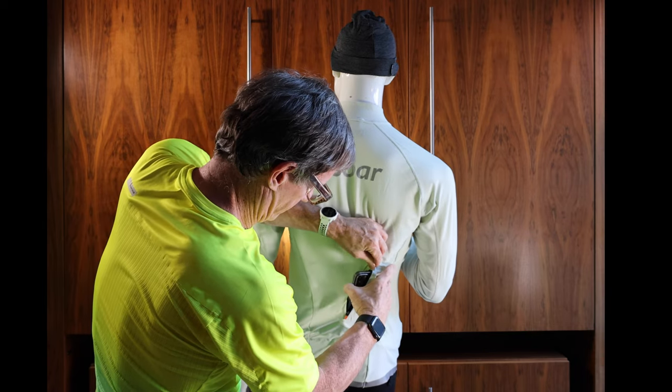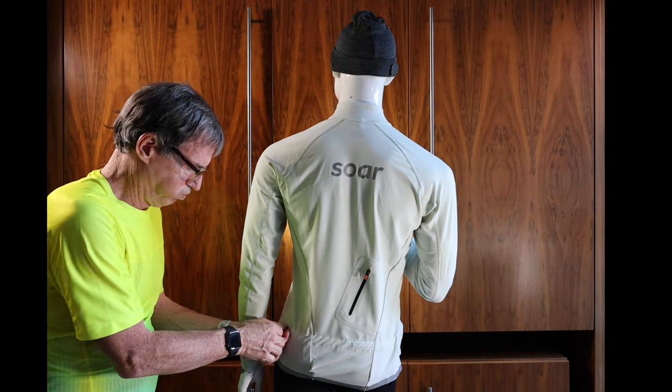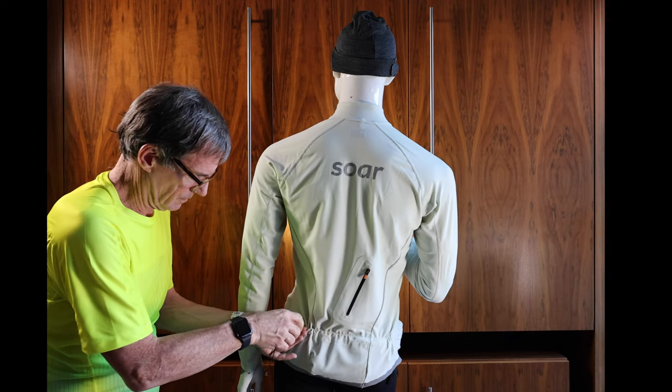The Soar lettering is big and uppercase on this one — I typically prefer more demure stuff, though it's smaller on the back. The big difference in this version is the addition of a pull cord. It's a complicated piece at the back: one side is firmly fixed and you pull from the other side, then clip it in. There's a plastic dongle that doesn't seem to do very much for me. The pocket at the back is much tighter and sits at an angle I find awkward to use unless the jacket is off.